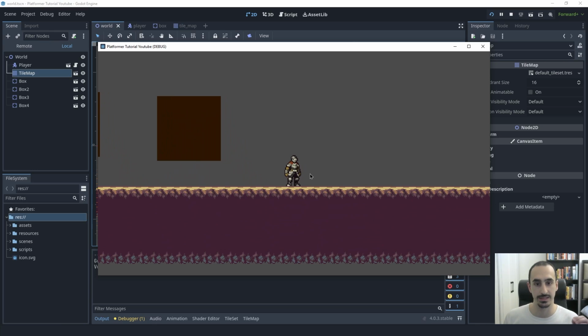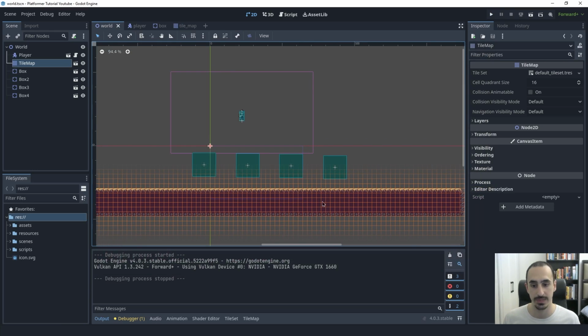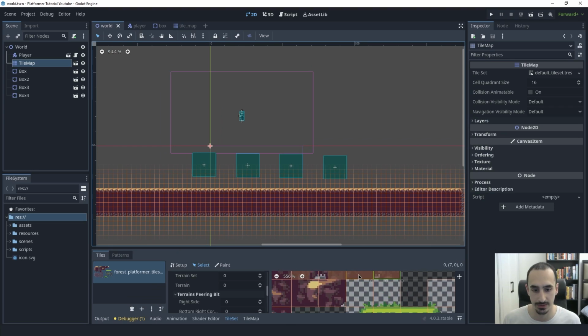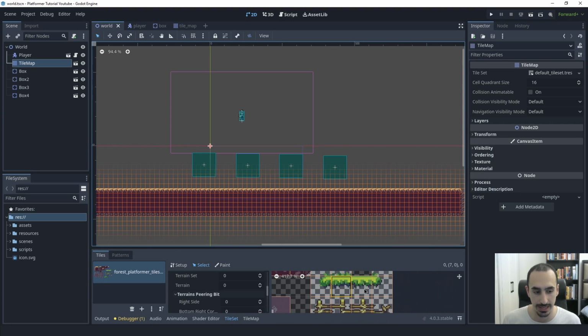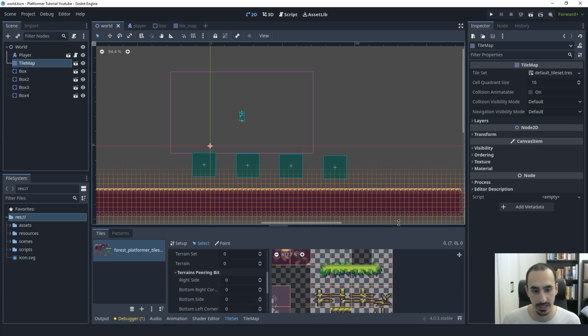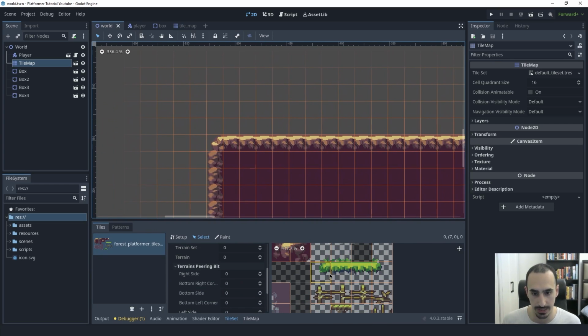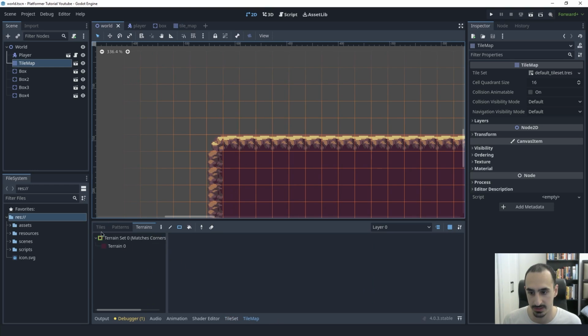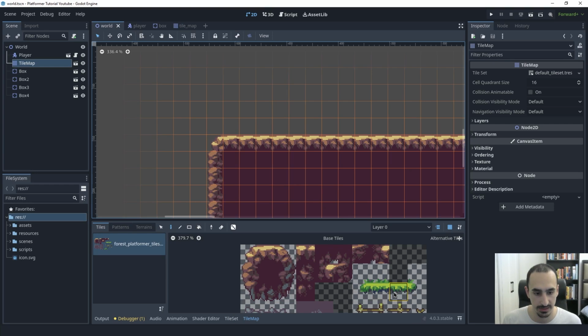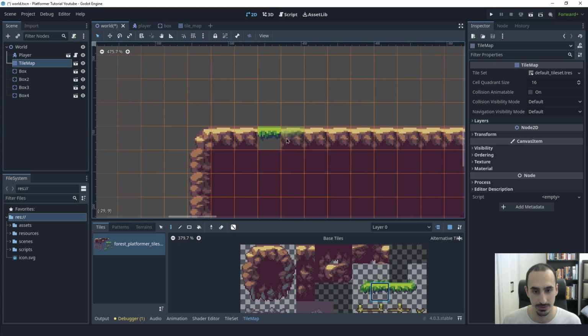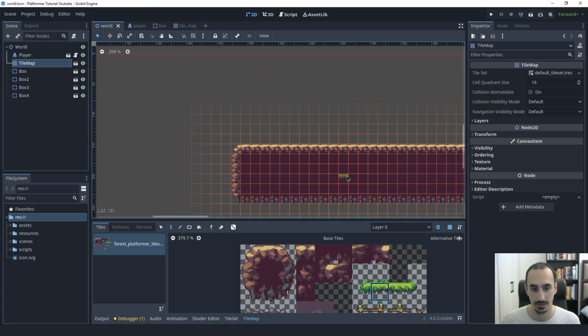And we can actually make this even look better by using layers, because if you take a look at the tile set image here, we actually have some grass that we can use. But if you zoom in here and try to use this grass with this setup, it's not gonna work because let's see, let's pick the tile map here, go back into the tiles, pick the grass, for example, and try to paint. And you will see that the ground, the dirt layer disappeared. So this isn't the way that we want to do this. The way we're gonna achieve this is by using layers.